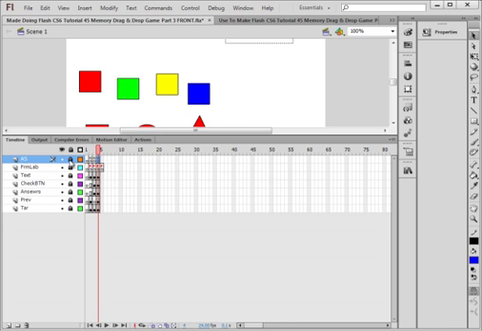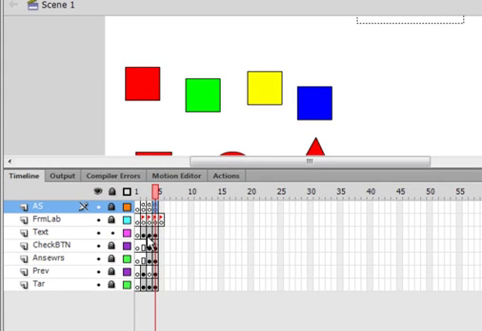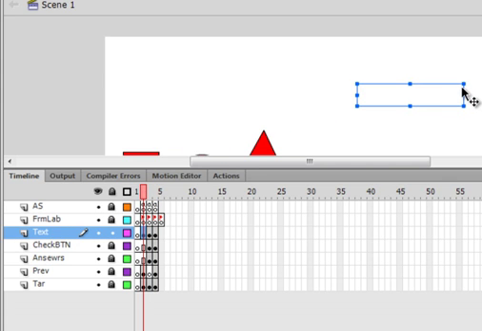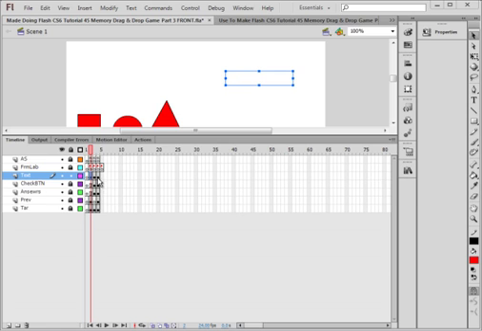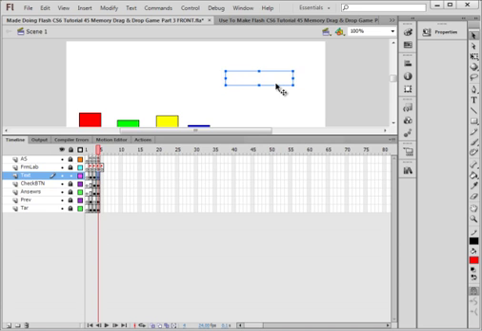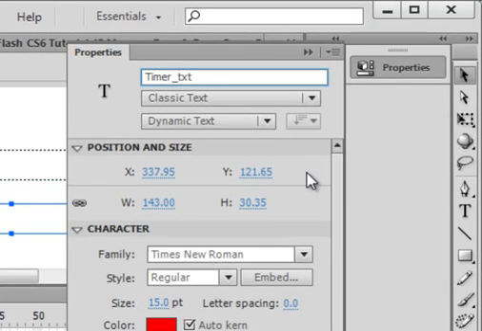Come to make sure all the layers are locked. Unlock the text layer box. Select frame 2 here. Get up here, get those cross arrows, right click, copy this. Select frame 4, come up here, right click, paste it in place, and get those crosshairs, bring it down. And go up to the properties panel and add L2 here, L2.